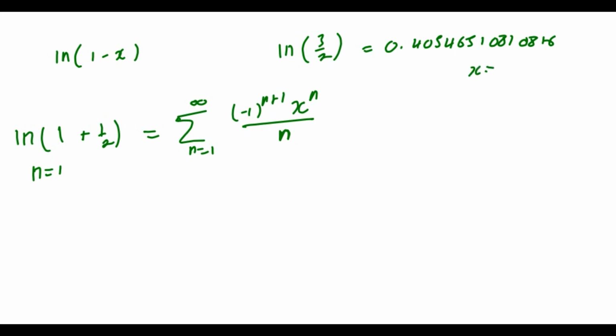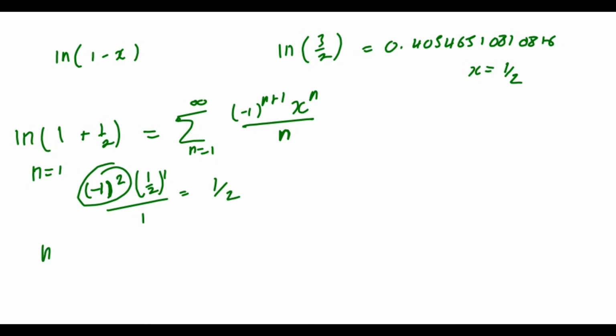Remember we said our x is equal to minus 1 over 2, but we are going to use the positive part because of the positive one that I have here. So it simply means this is going to be minus 1 here. If you plug in 1, this is going to be 2. Then you have 1 over 2 to the power 1 divided by 1. This becomes positive, so you have 1 over 2 like that.